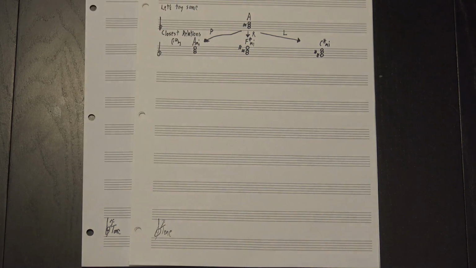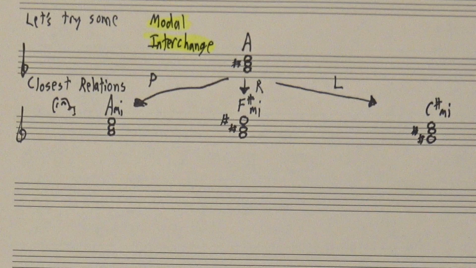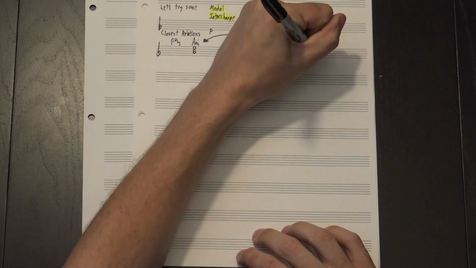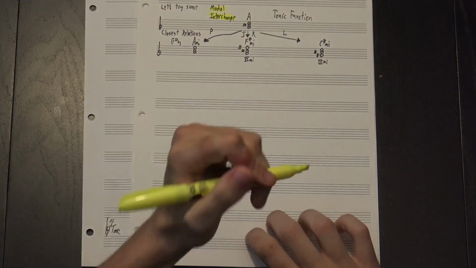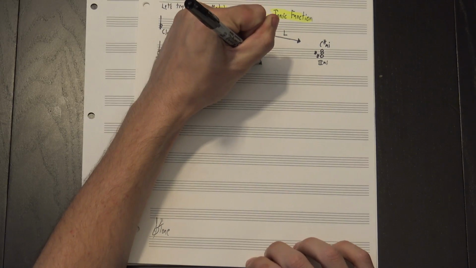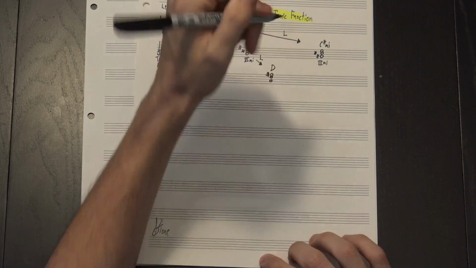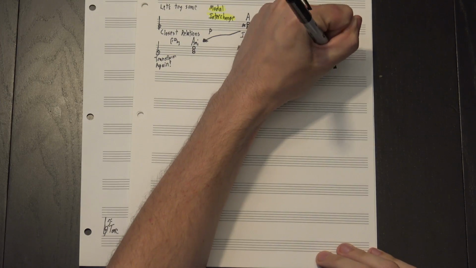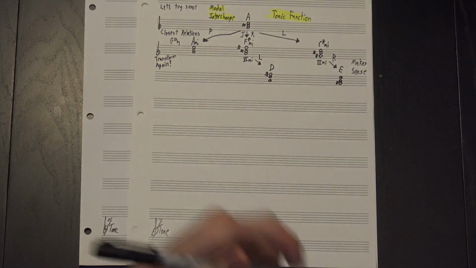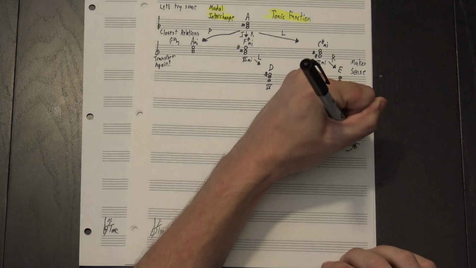And that makes sense. This one is modal interchange, borrowing the one chord from the parallel minor, and these three together make up tonic function in the key of A. Of course they're related. Now what happens if we transform these again? If we do an L transformation to this one, we get D major, and an R transformation to this one gives us E major. And those again make sense. They're the 4 and the 5 chord. But what about the others?